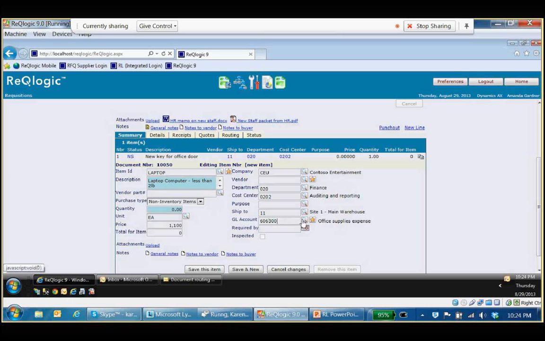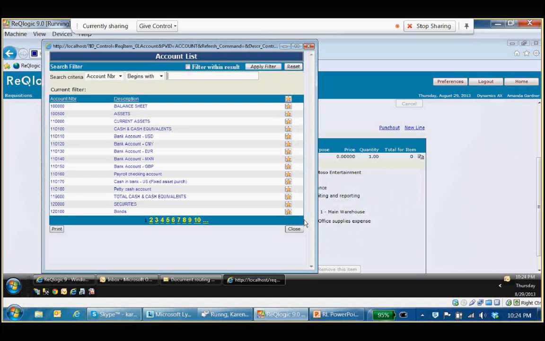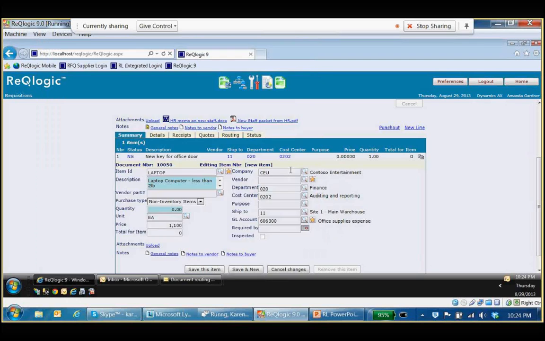Now again, you could make it so that it's read only, and Amanda here has no choice but to have it go to 606-300. If she does have a choice, we can give her a limited selection of GL accounts from which to choose. And that's all part of the configuration. So it depends on the access rights the person has. And then finally, I do need to provide that value. And there's nothing else required. So quite frankly, I can save this line.